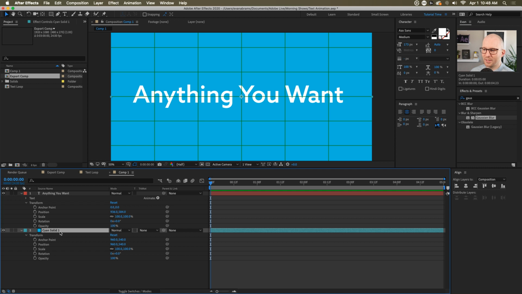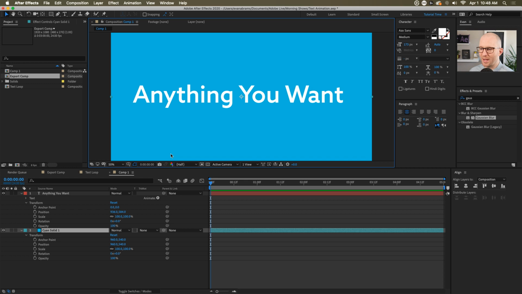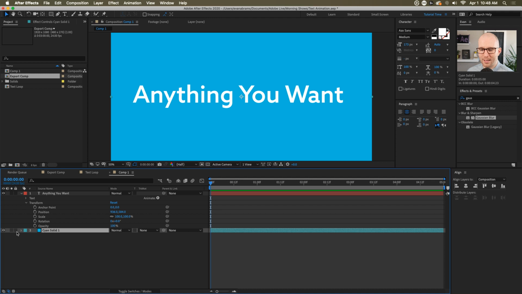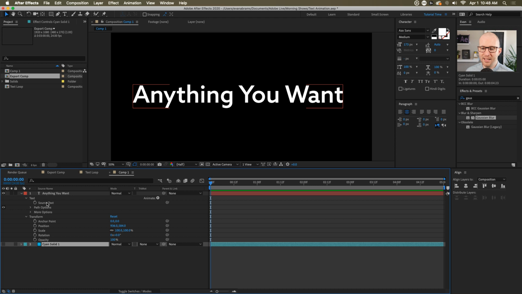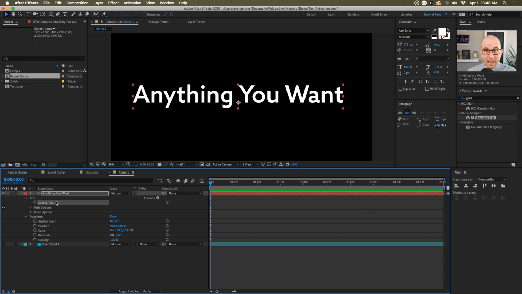I'm going to take this grid off just because it's probably distracting us. We don't need to see that cyan thing anymore. The thing that's unique about text layers is they have their own section here called text. In it, you see a property, the property of source text, which is what we've typed in here. The source text covers everything you've done in here; it's all compiled into the source text. So it's holding a lot of information. If you were to edit something about the source text, then this property would change.